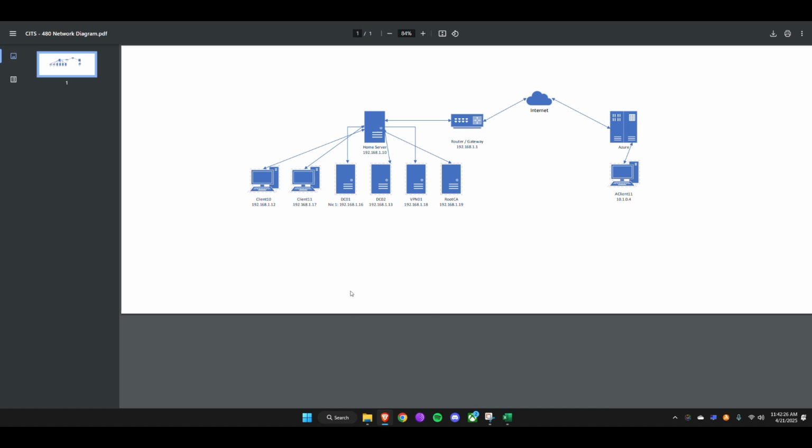It consists of a home server that I was able to acquire a couple of years ago. It's just a basic Dell 2U server, I think it's an R710, which I think is the correct name for it. But yeah, I just use it as my home server. Its IP address is 192.168.1.10.